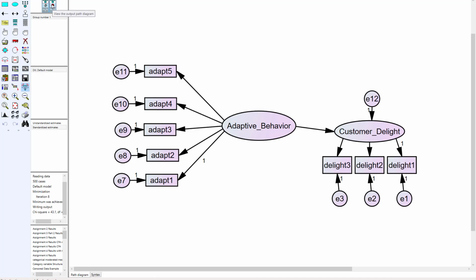So if I go to the top and hit view output, you can see I've got these parameter estimates and loadings right here in my model. The problem though is now, for instance with this one, it's kind of hard to see that parameter estimate.